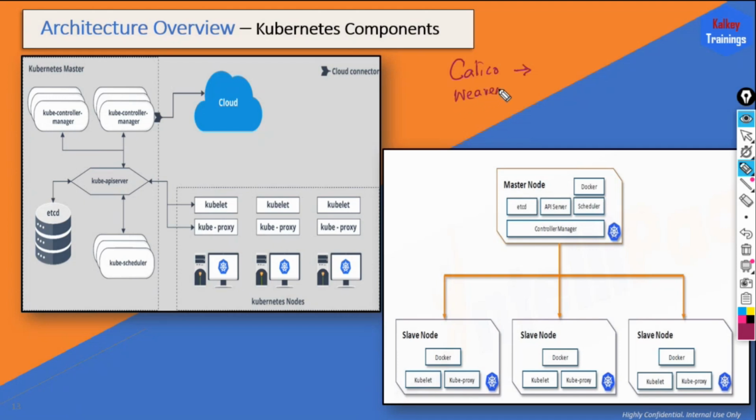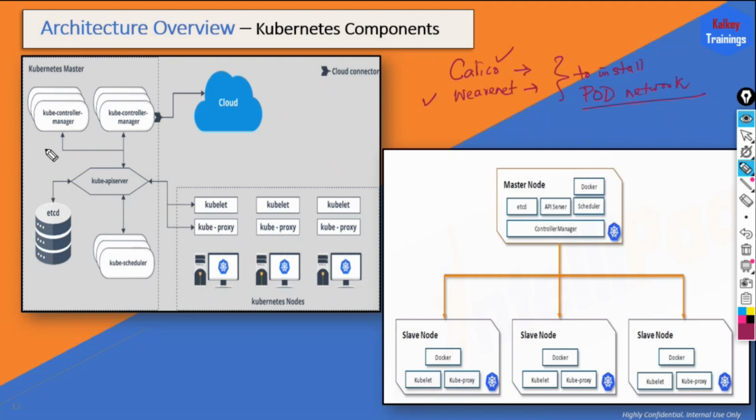But both have the same function and the same purpose: to install the pod network. So to install the pod network, we need either some mechanism from Calico, the vendor, or WeaveNet. Is that clear?